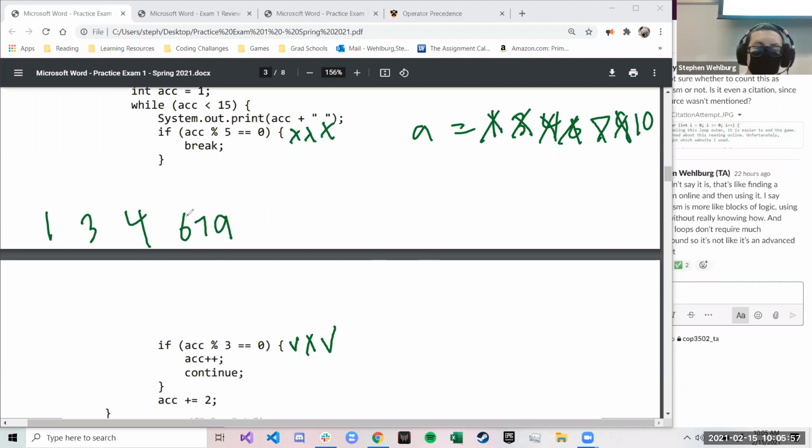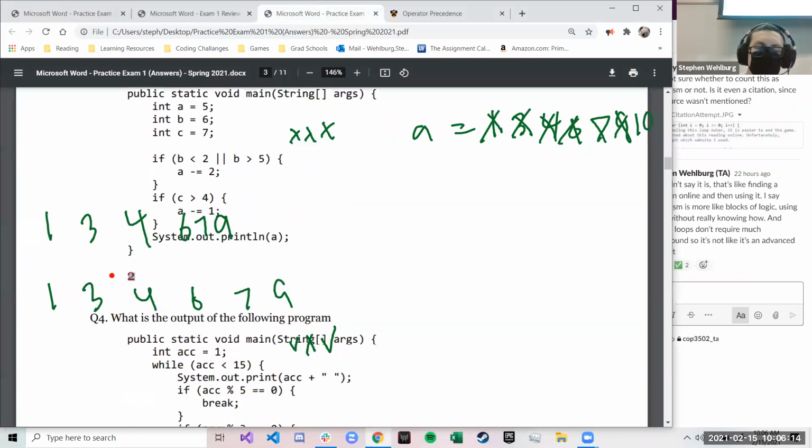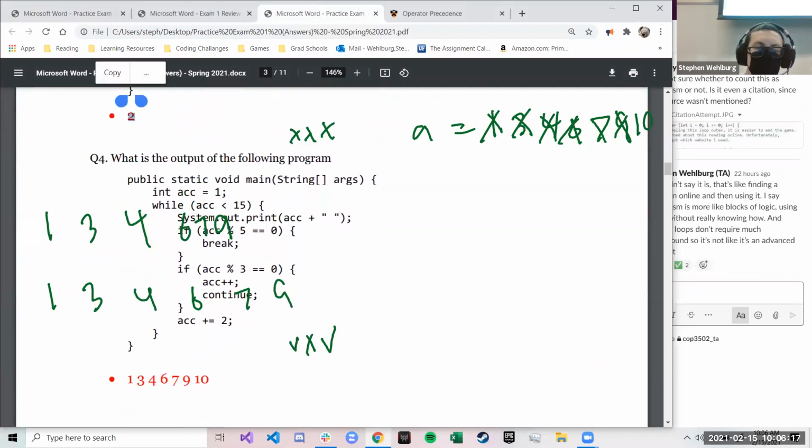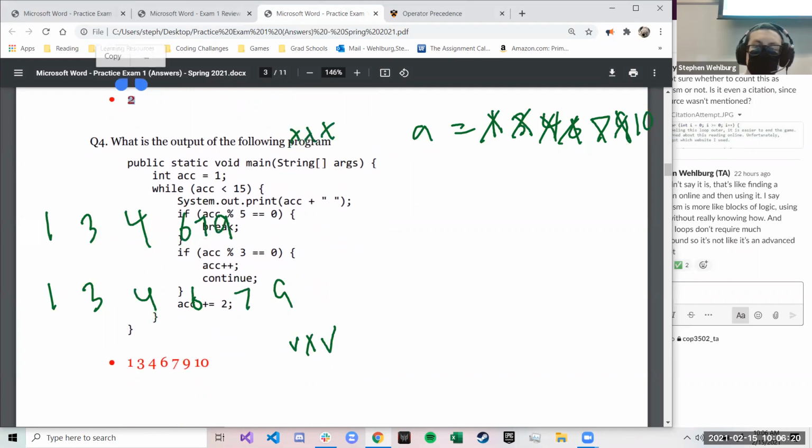Cool. And there's spaces between all these. And then 10 is modulo 5 equals 0, so that breaks it. And since it's broken, the loop ends. So with the correct spacing, 4, 6, 7, 9. Go to here, scroll down. 1, 3, 4, 6, 7, 9. Oh, we do 10. I kept skipping that part. Yes, this gets checked before the if statement. I kept skipping that. That is on me. Make sure you're slower than me. I'll slow down. There you go.